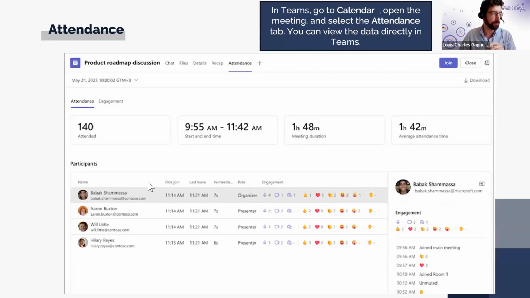So per student, you would get information about when they joined, what they did, and everything, available here for this particular meeting, with statistics about, for example, the average time per student in the meeting, how long the meeting was, the initial schedule, and how many people attended. And you would get a tab also for the engagement that will give you even more statistics on your class. So this gives you an overview of the interaction with your students within a class.